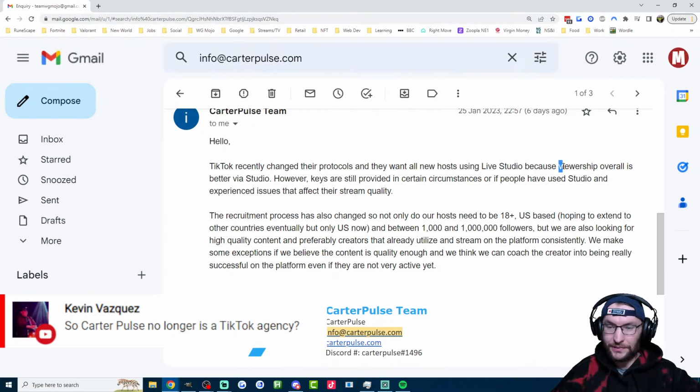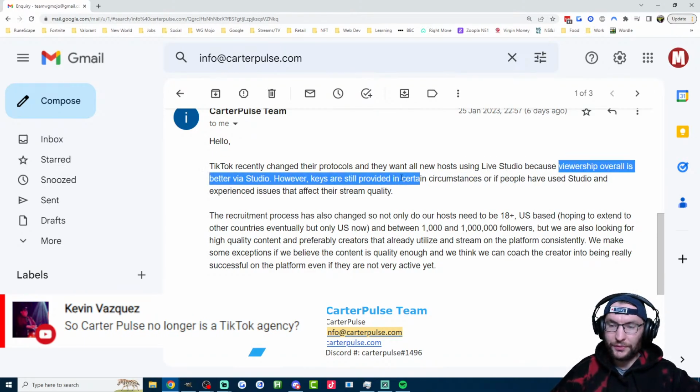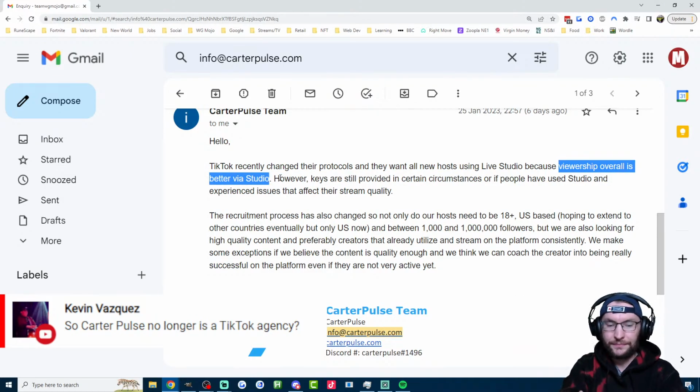So firstly, they claimed that TikTok told them viewership overall is better with Live Studio. The reason I question that is because Live Studio typically is just a badly optimized piece of software, and way more people have issues with Live Studio compared to OBS, which has obviously been around for like 12 years or something. So how can a piece of software that is objectively, and the vast majority of people agree, worse than OBS and worse than Streamlabs, perform better with live streams?